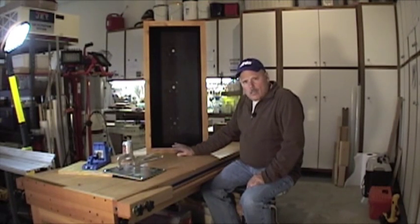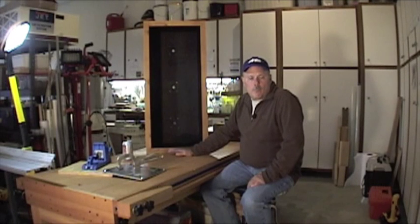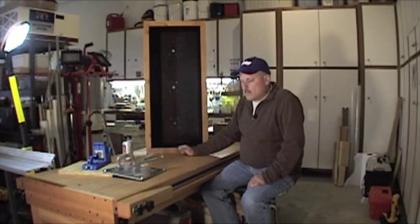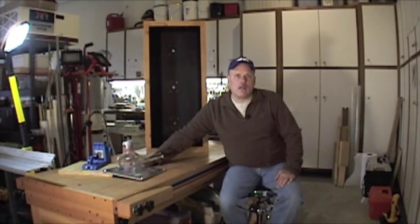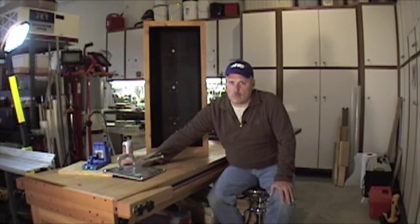I also took time just to quickly run this through my thickness planer so all the pieces were the same thickness. These pieces were scrapped from different projects and they varied a fair amount in thickness. And since I was using this Kreg jig, and I know that I'm going to get better results with stock that's of similar thickness and cut nice and square, I went ahead and ran it through my thickness planer.